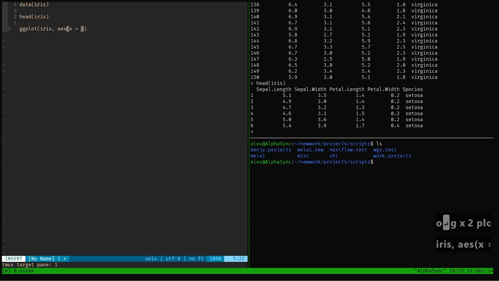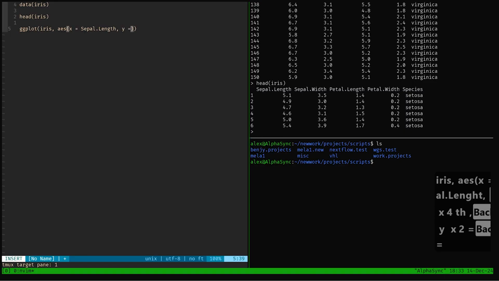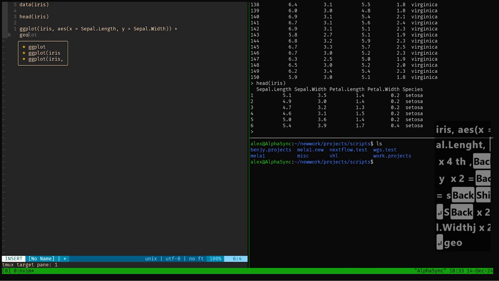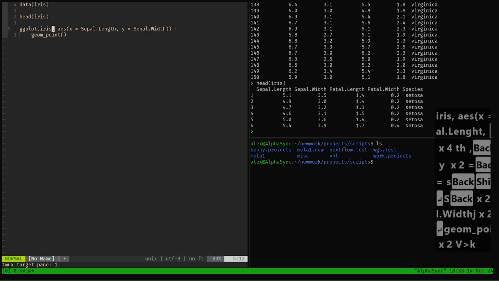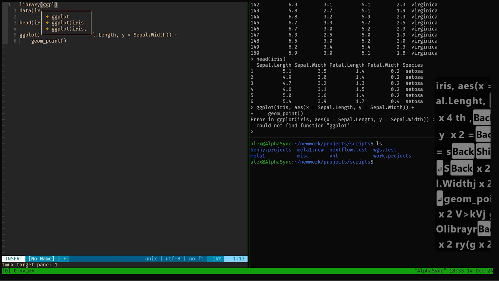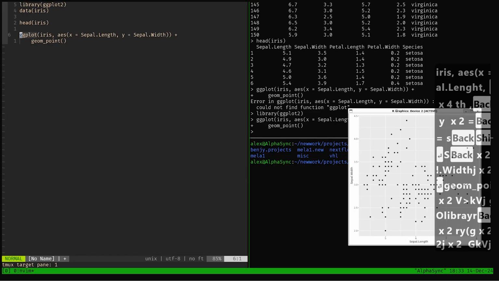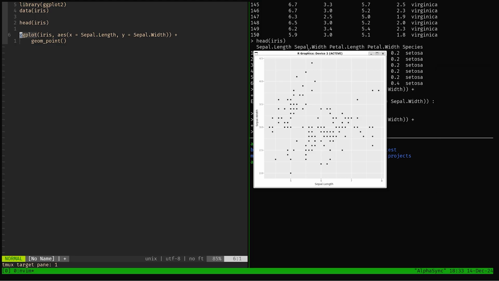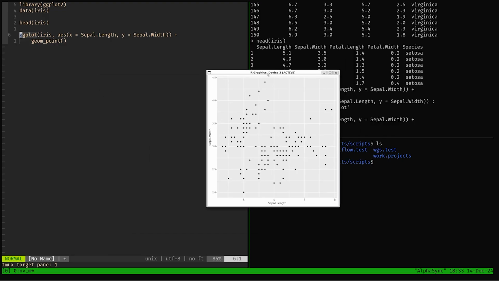So let's make a plot. Let's plot the sepal length against the sepal width. And I'll need to load in ggplot. So let's plot that, and we can see here in this setup, I'm doing this locally, and this plot is appearing through a kind of Xterm feature of Windows Terminal and WSL, etc. So I've got this kind of plotting functionality.